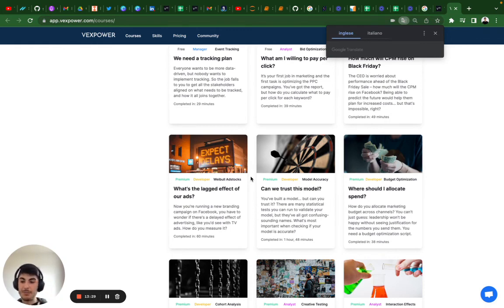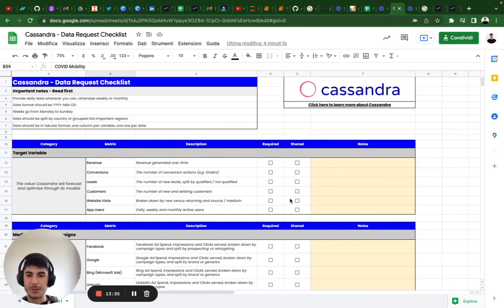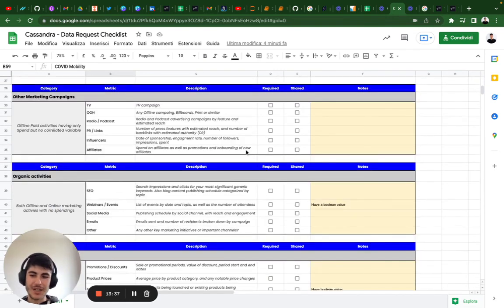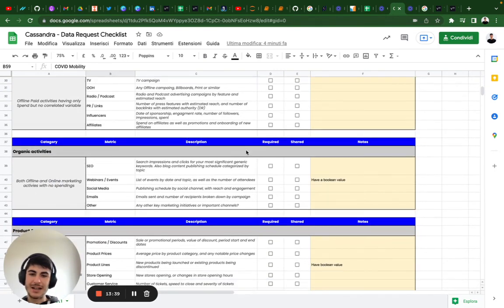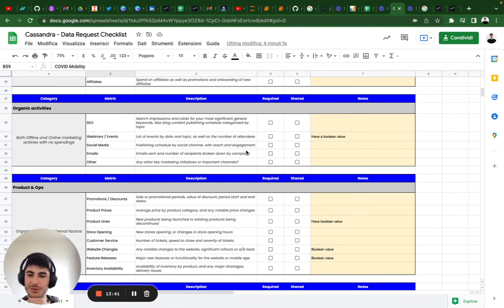They have a template I took as an inspiration to build mine, and this is the output basically. So it's not only me who created it, I just modified it to implement in my workflow for my marketing mix model. The real author was VexPower.